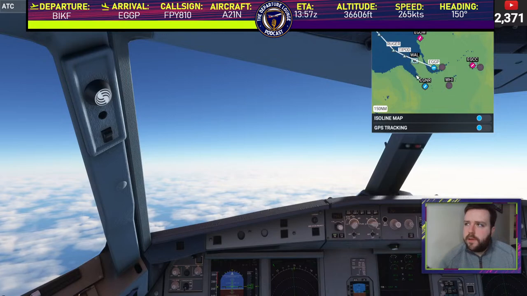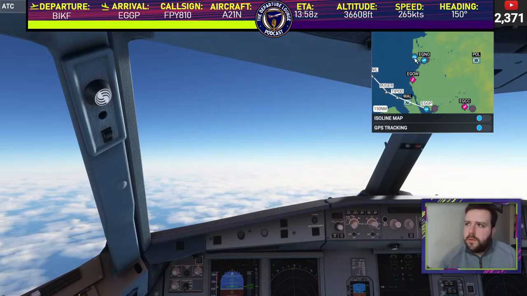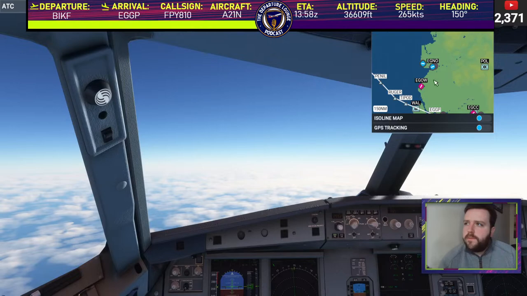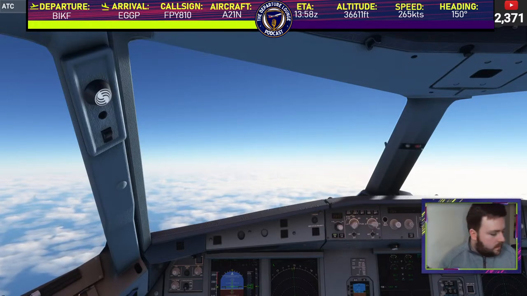There's Chester, for those interested. There's Manchester. What's that there? Blackpool or Warton? That's Blackpool there, so that's Warton, isn't it? Yeah. We're doing a flight from Warton as well, actually, on the PMDG 737.